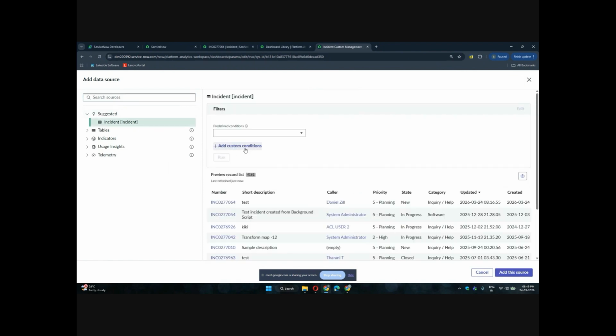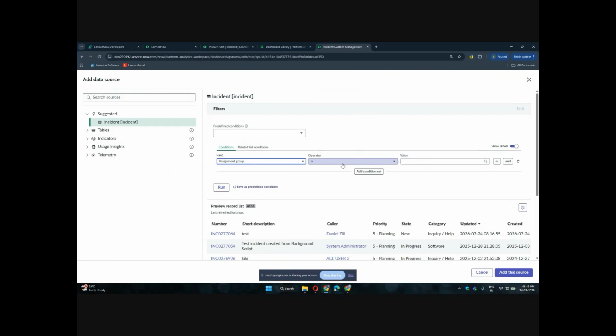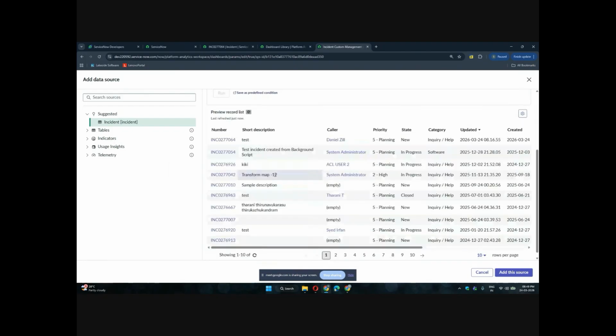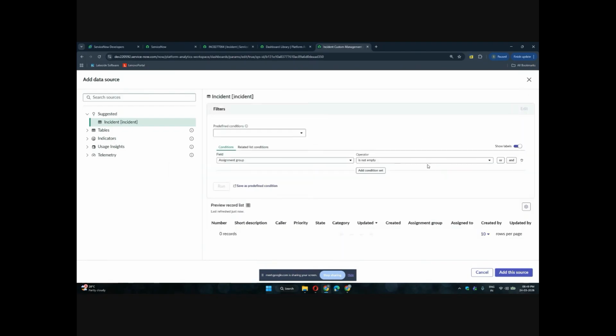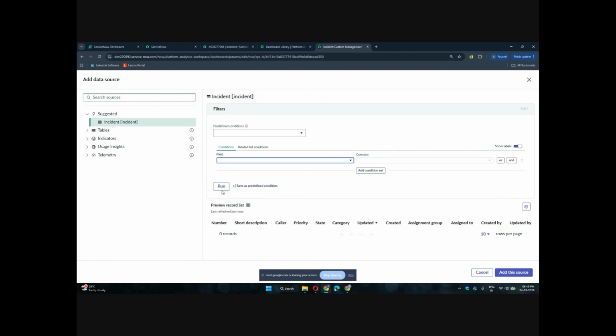Here we are going to have our condition, like assignment group is not empty. I don't want empty ones. When I run this, everything runs. Let me delete this.